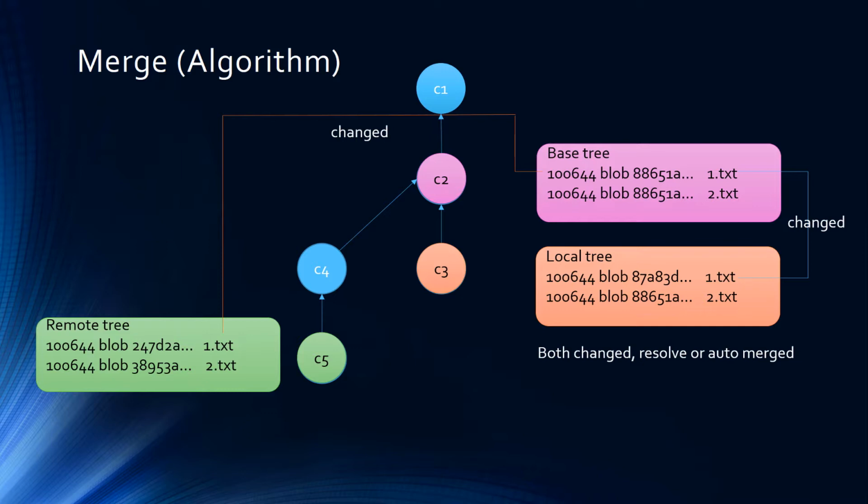If the change was not in the same part of the file, then Git will auto-merge the file. Otherwise, you will meet a conflict. In that situation, you will have to resolve it before you commit the merge commit. Git doesn't automatically create a new merge commit when you meet a conflict. It pauses the process while you resolve the conflict.